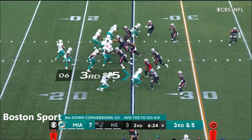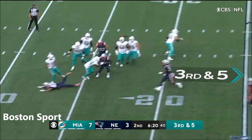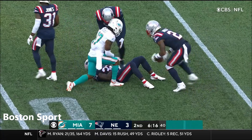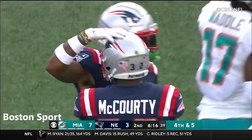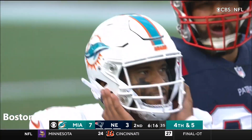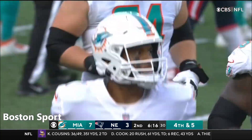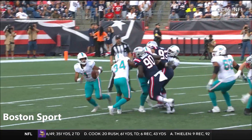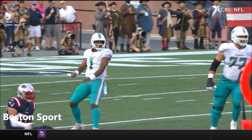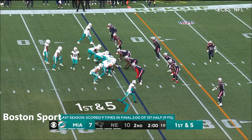Third and five. Five in the secondary. Pressured. Brown the block. And it is almost picked off on the play by Kevin McCourty, but incomplete. The McCourty's on the Dolphins and the Patriots have had their fingerprints on this one. A quarterback coach told me years ago, it's always dangerous to throw the ball late down the middle. He gets flushed from the pocket and looks back inside — fortunate to get away with that.